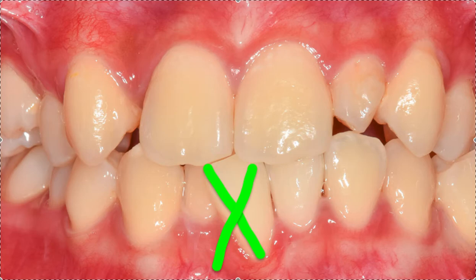And I'm sure if you know me pretty well, you know I'm not at all a big extraction fan, but occasionally there's a time and a place for it, especially lower incisor extractions, which is what I'm going to be focusing on today. I'm not really talking about the premolar extractions.